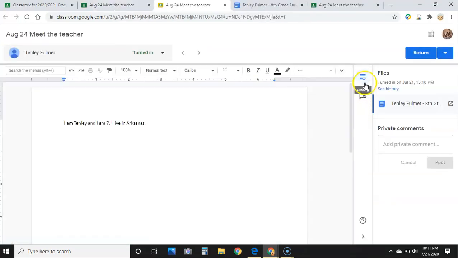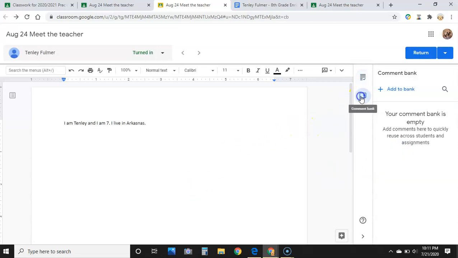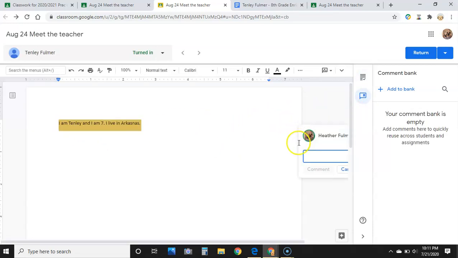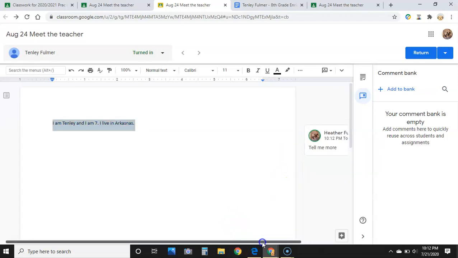The great thing about this on our end anyway for grading is you can make notes, you can return it, add a private comment to it, type on there, hey, fix this or whatever, make a little note to the side, add a comment bar. So if I want to fix this and tell her, tell me more, maybe I could comment on that, and that comment is going to be there on the side as well.